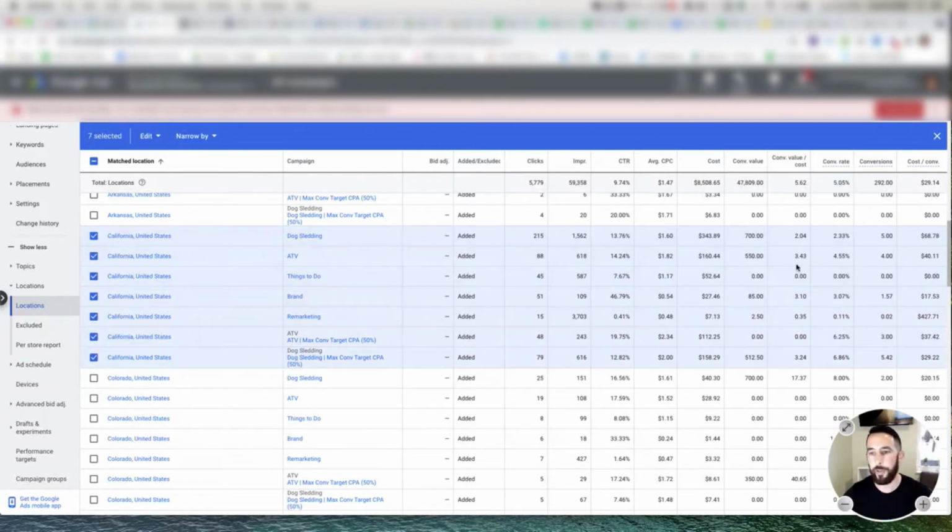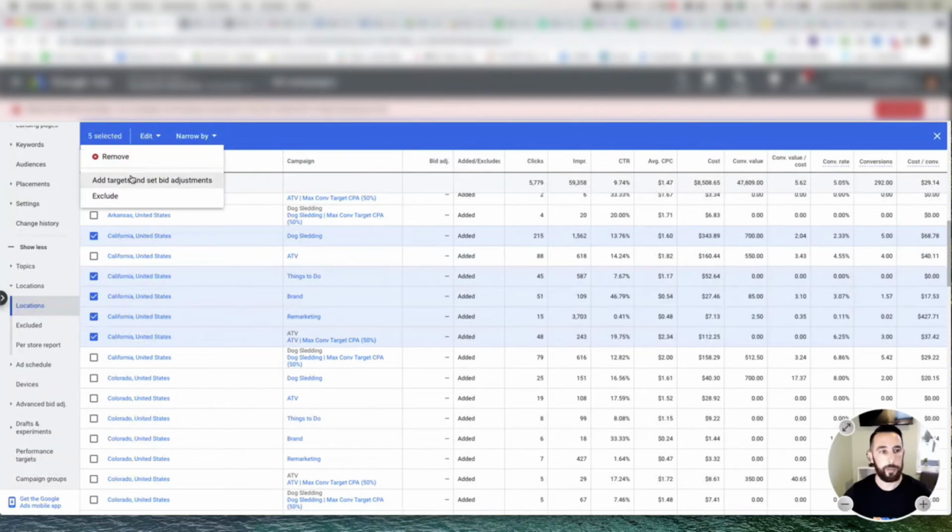And if we decide, yeah, this looks pretty crappy, let's just say I want to exclude it altogether. I could decide whether I want to do that for all these campaigns, or I could just unselect the ones that, okay, this one's not doing the worst, I'll give it more time. This one's not doing so bad, I'll unselect it. We can just hit edit. We can choose to exclude it completely.